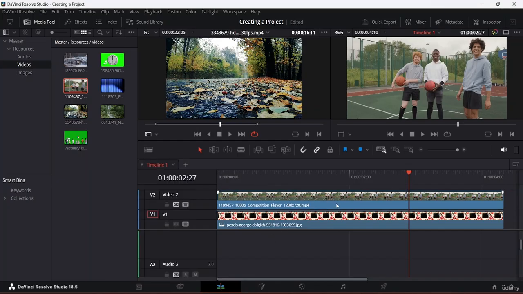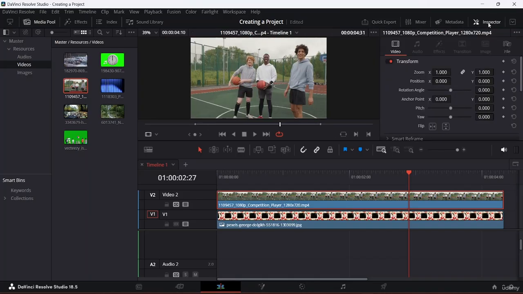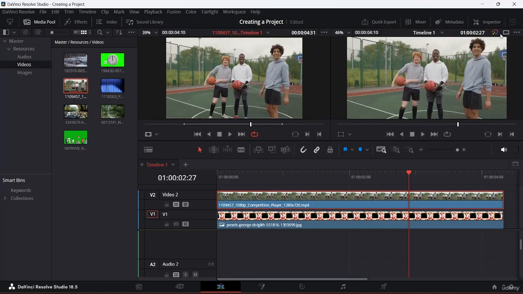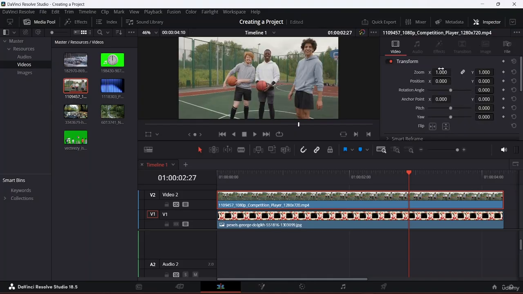Okay, so I will come here and decrease the video track size. But now I am not able to view this particular image which I have underneath this video. So for that, I will select this video track and go into my inspector panel. For now you don't have to think much. Before that, let's have a single view, and now let's go to the inspector panel.